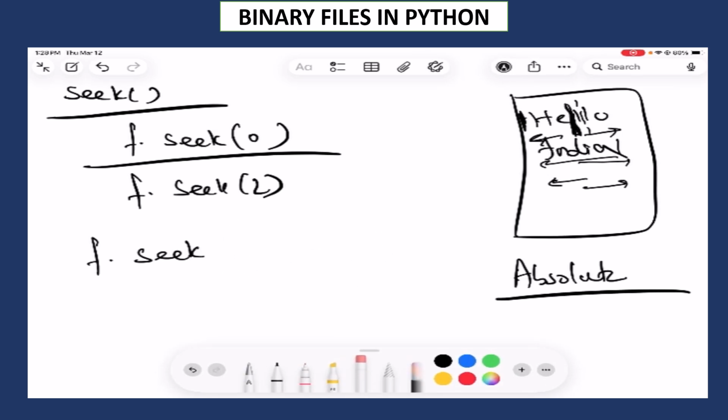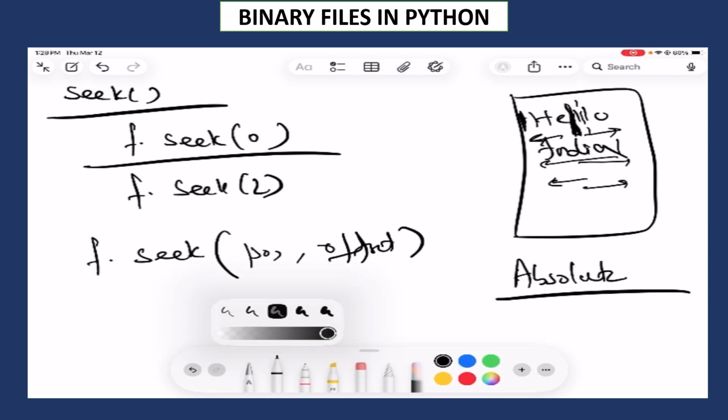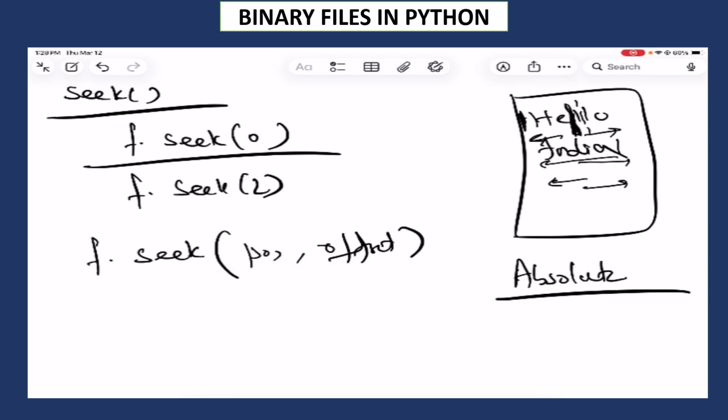I'll just tell you. Position, offset. Now, offset can take 3 values, and it's very logical. The 3 values are 0, 1 and 2. 0 means from the beginning, 1 means current and 2 means end.